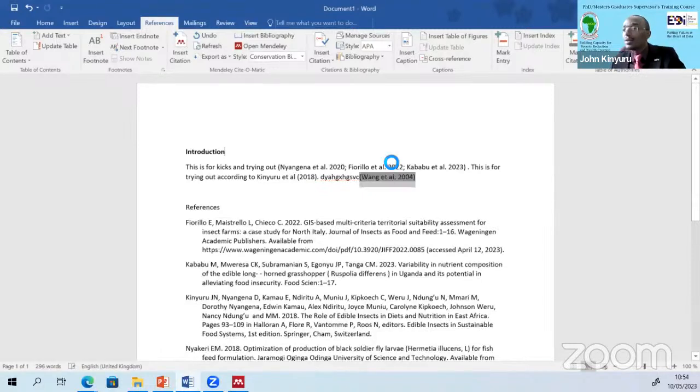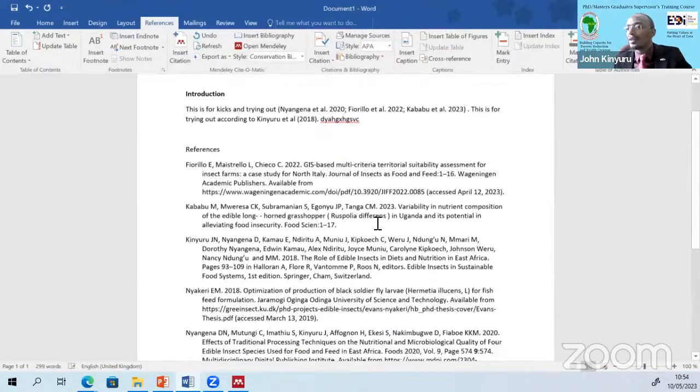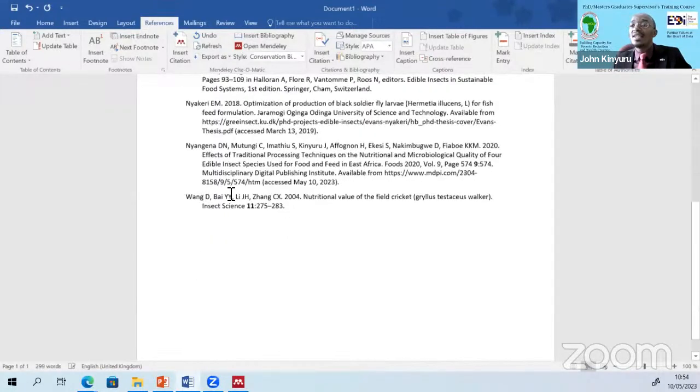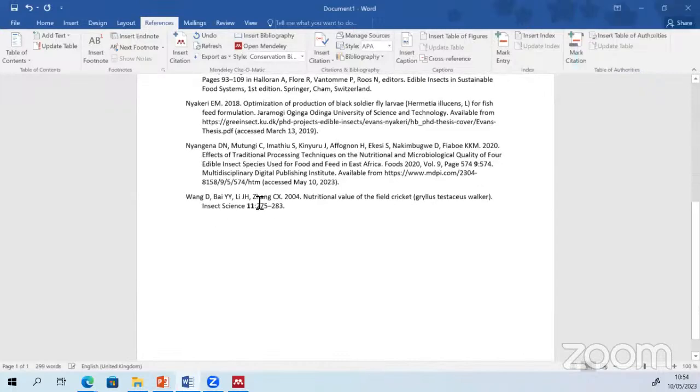Oh, where did that go? You can see I'm deleting. Yes, that will go from up there, but you can see Wang is still here, right?